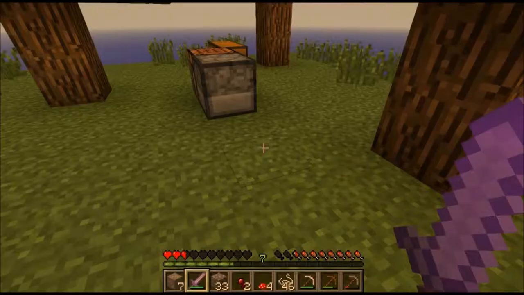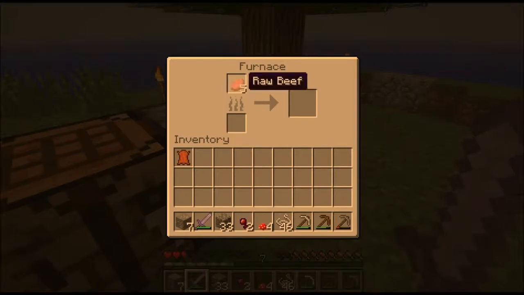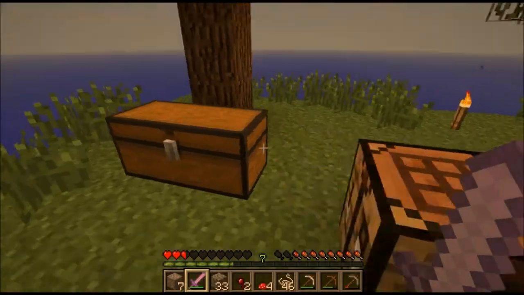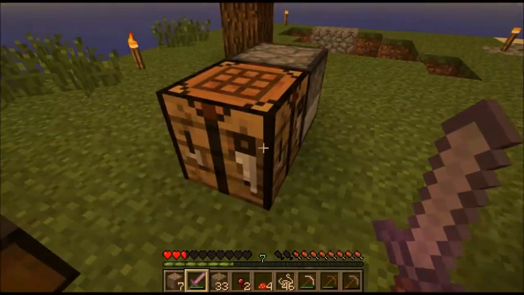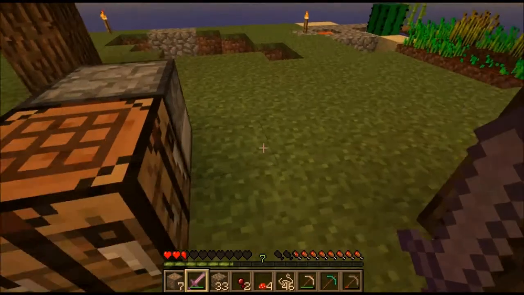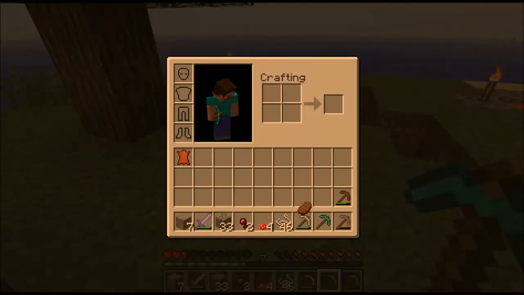Alright, anyway. Let's see, we got some raw beef. We do need to eat. So let's get this cooked up. We got any wood? Yes, we do. We got that. We got some coal. Alright. Let's get that bad boy cooked up. And, yeah, let's see. We do have 3 diamonds. So we are going to have to make a pickaxe, because we need to get in there. So let's go ahead and do that. Didn't really want to use it on that, but, hey, you do what you got to do.